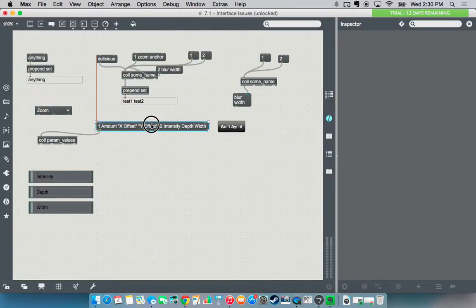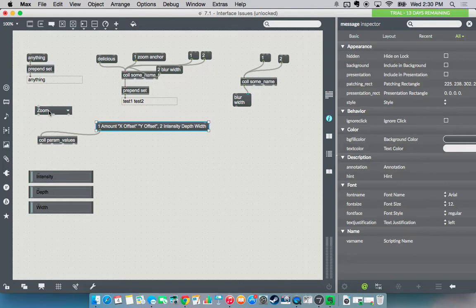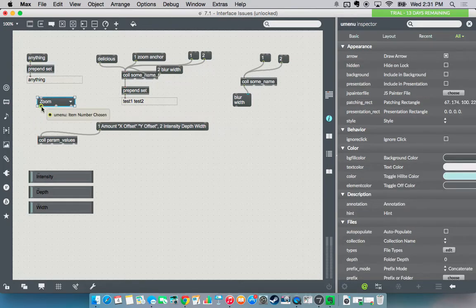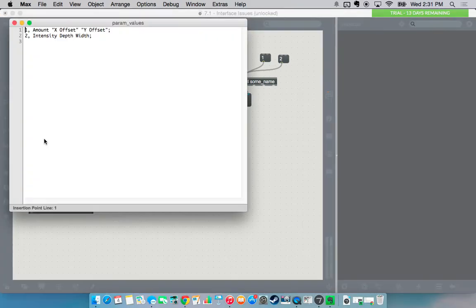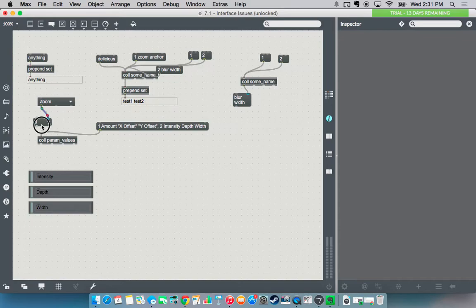Right? Now we can take the first output of this umenu, which is the item number chosen. If I choose the first one, it's actually going to give me a 0 because it starts numbering from 0 up. And our call, the first index is actually 1, not 0. So we just need to add 1 to whatever value is coming out of this. So add a +1. This is something you'll have to do all the time too. And then take that +1 and send that into the call.